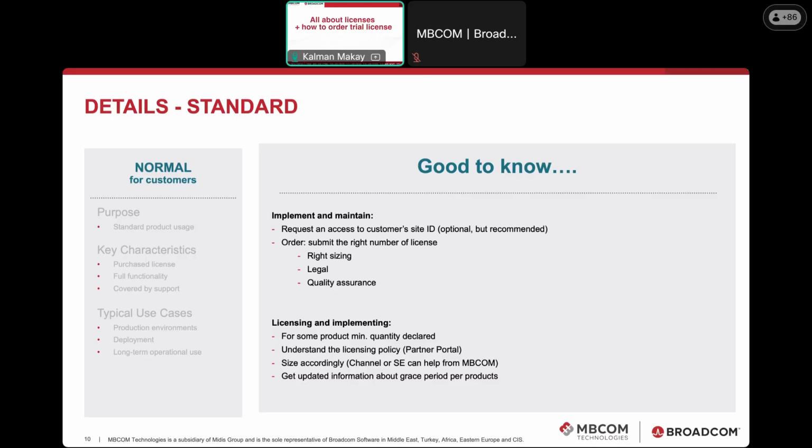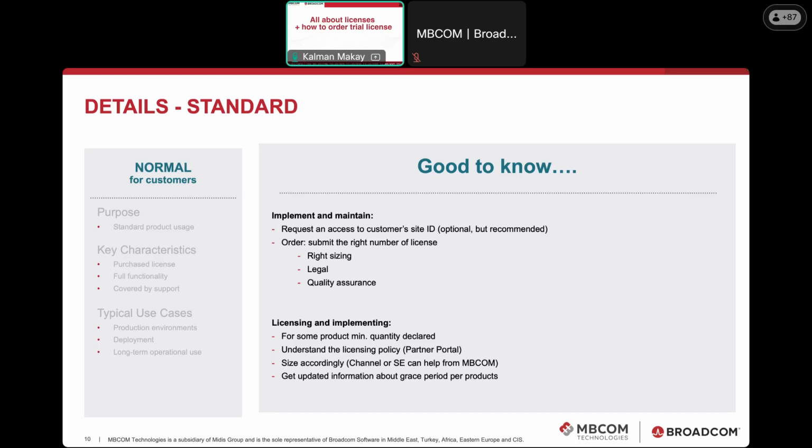Licensing and implementing. For some products, a minimum quantity is declared. So if you're using the price list, then please check how many licenses is the minimum to order the affected product. Some products in the price list have a declared minimum quantity. Please understand the licensing policy.